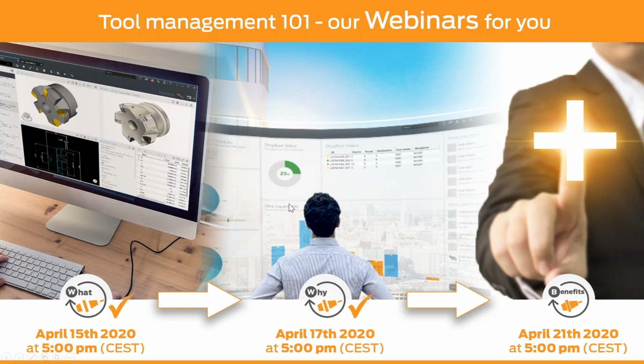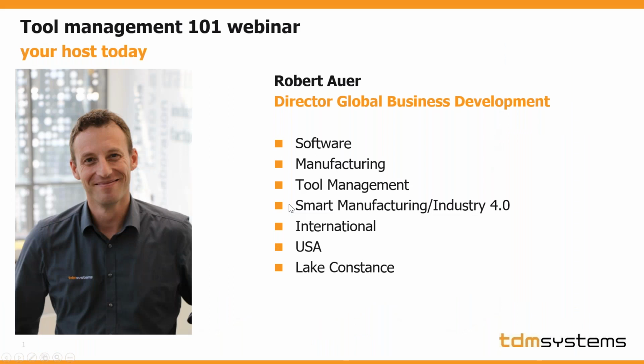And if you want to find me on LinkedIn, maybe real quick, my name is Robert Auer. I'm Director of Global Business Development at TDM Systems. My background, I'm a software engineer by trade, and I did spend most of my professional career in the manufacturing industry, dedicated to tool management for over 10 years now. My professional background and my current job is actually quite international. Europe, Asia, and my main focus right now is the US. But as most of you, I'm stranded at home right now.